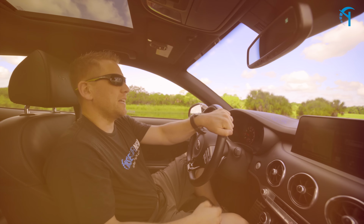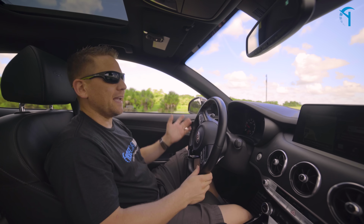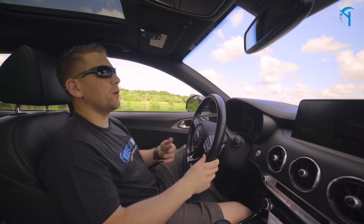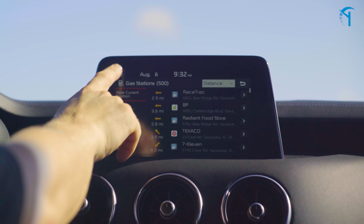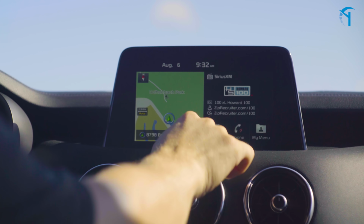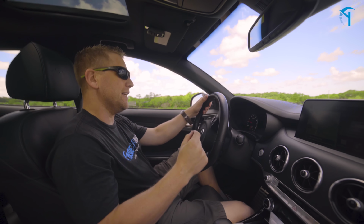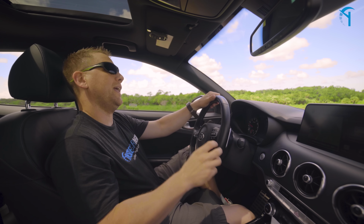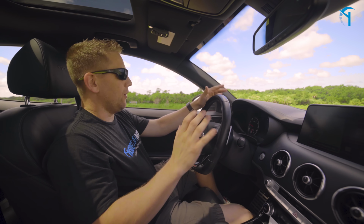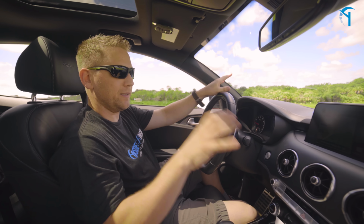When it comes to tech inside the 2018 Stinger GT2, Kia did a great job at combining that classic styling with all the modern amenities that everyone's going to want. One of the highlights inside this vehicle though is this 8-inch UVO system that includes navigation on the GT2 and also comes with Apple CarPlay and Android Auto. Yes, UVO, which is owned by Microsoft, is finally playing nicely with Google. You don't have to put them in separate corners, don't have to put them on timeout. They're playing well together and doing their thing.